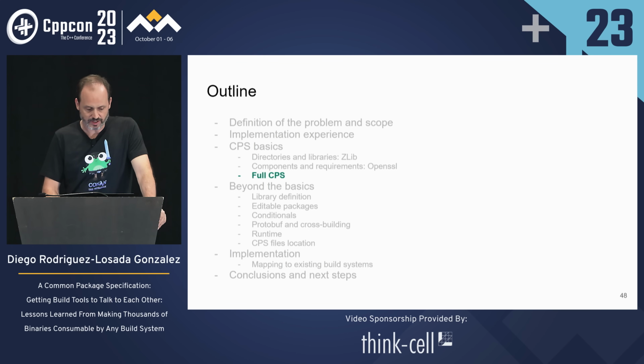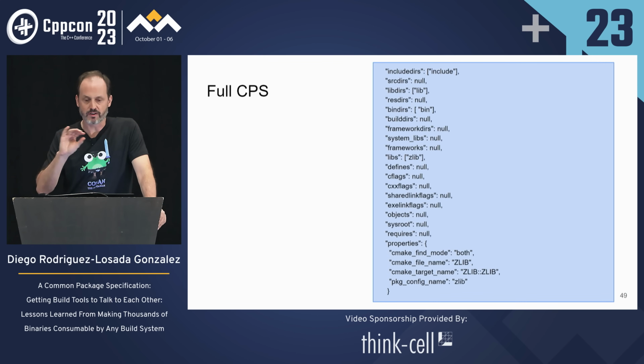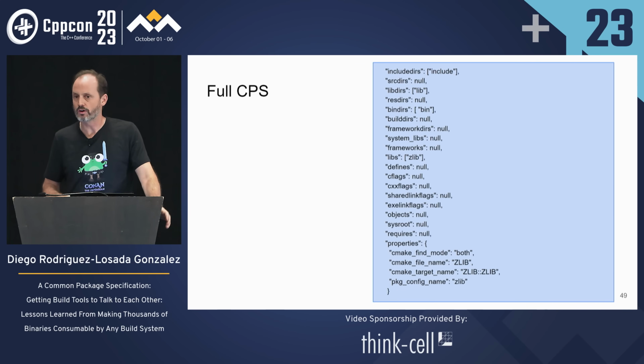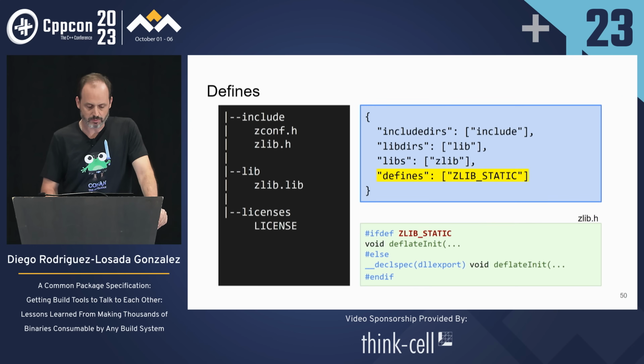Okay, so far I've been touching just a few points of the CPS. I just wanted to say that the CPS can have lots of fields, lots of attributes. It's not necessary to go over all of them today. I think we have covered the most important ones, but there are cases, for example, like this.